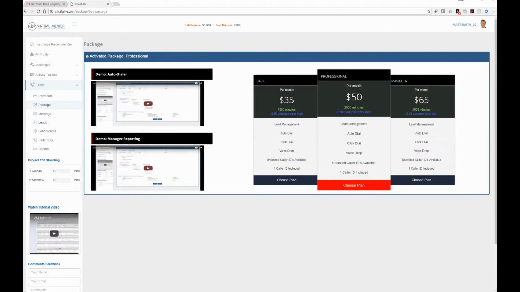We've been using dialers, power dialers, for quite a while now. So I'm pretty familiar with what's out there, what they do. They're all fairly similar, but for the most part, they're very expensive. And when I'm talking about very expensive, the ones that we were using that really did what we needed them to do were anywhere from $135 to $165 per month. And for most people, that's just a little steep for a dialer.